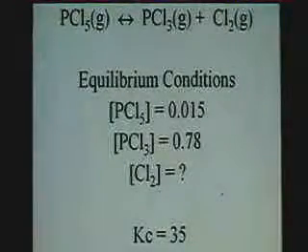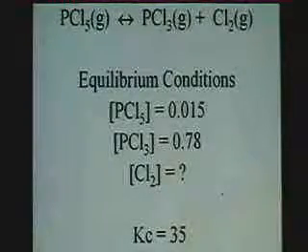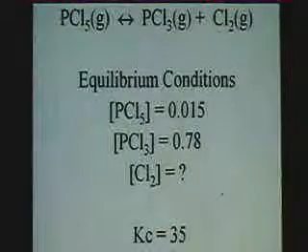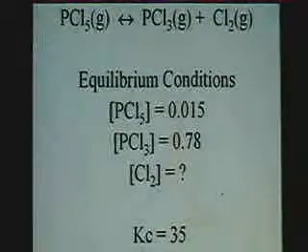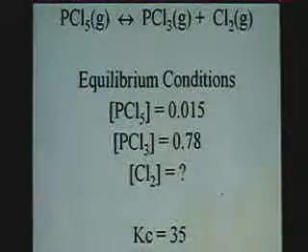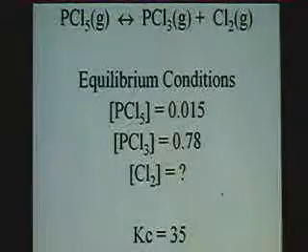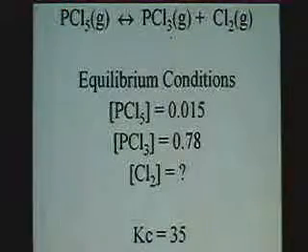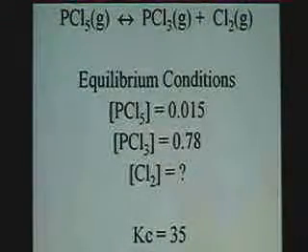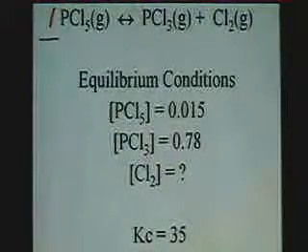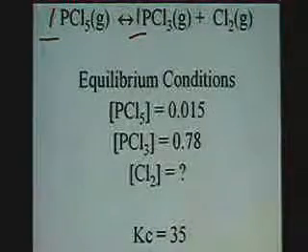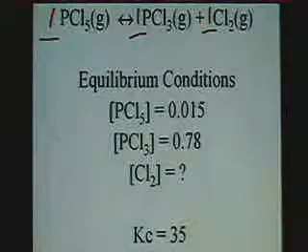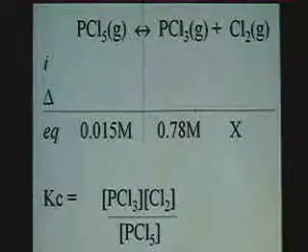Another type of problem, this is also one of your easier problems. We'll call this a level 1 problem. And notice here all equilibrium conditions are provided again. And all we have to do is essentially plug these values into our mass action. Now, to do so, we have to write products over reactants. Notice all the coefficients in this case are an understood 1. We'll put them here just for emphasis. And we can plug our values into our mass action.